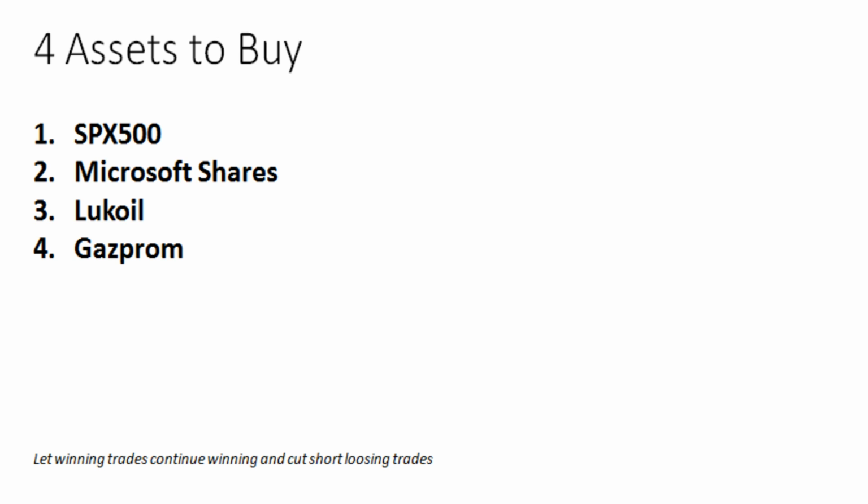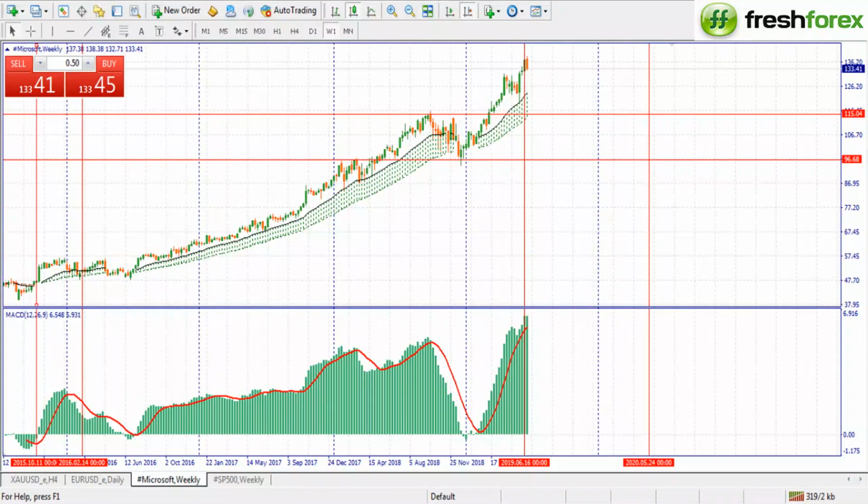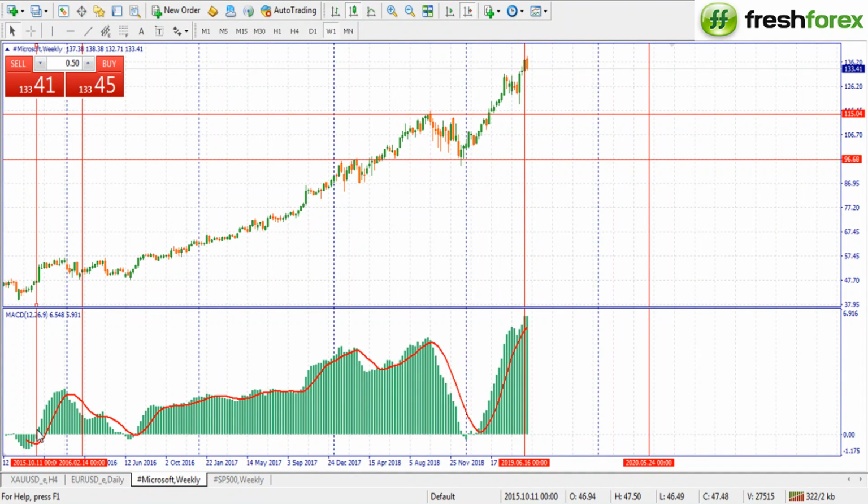We have the first one. This is the chart, the Microsoft shares. The first time there was a retracement was this, then price continued up. There's a second retracement, it continued even higher, and then there's a third retracement, and then this minor retracement here. So for 4 years now, there are only 3 main retracements, and the overall trend is actively to the upper side. Whoever bought it when this happened is in money.